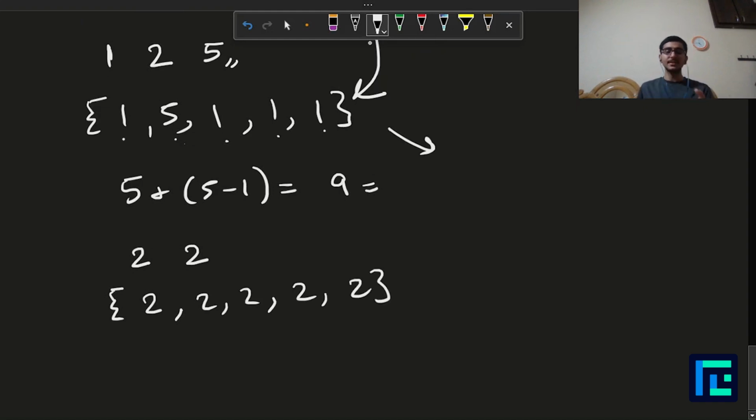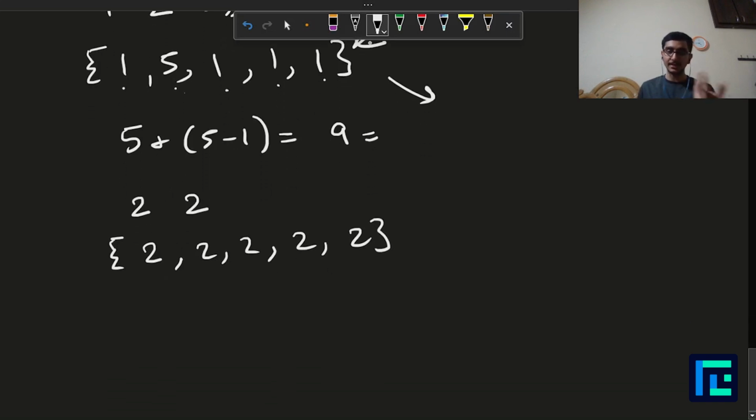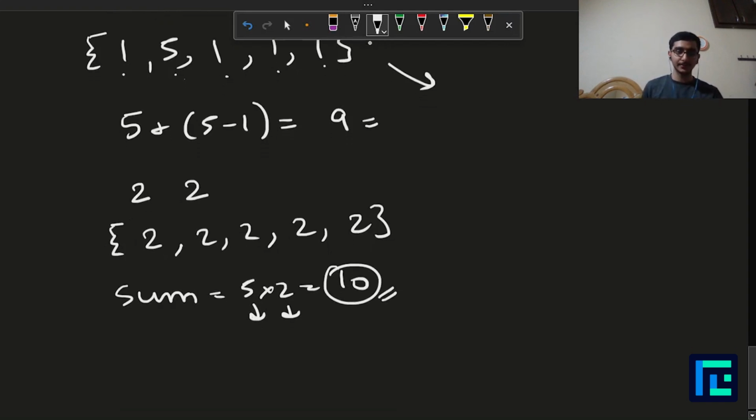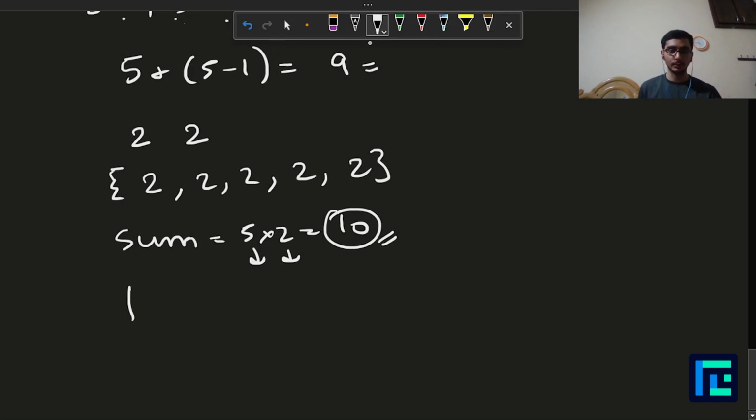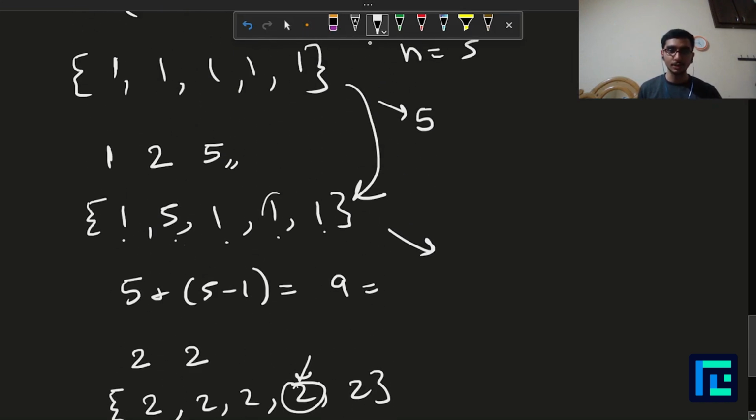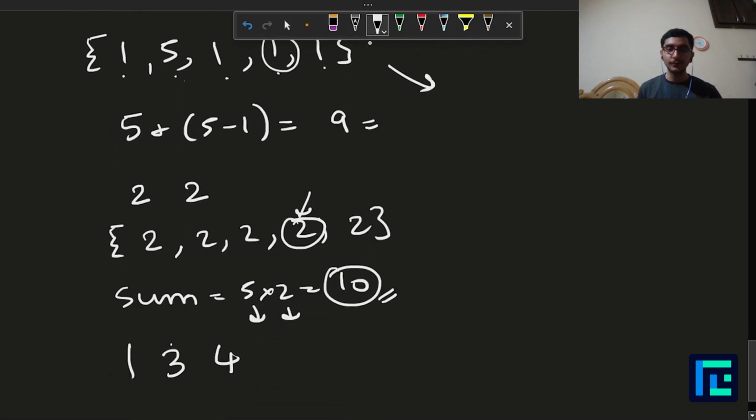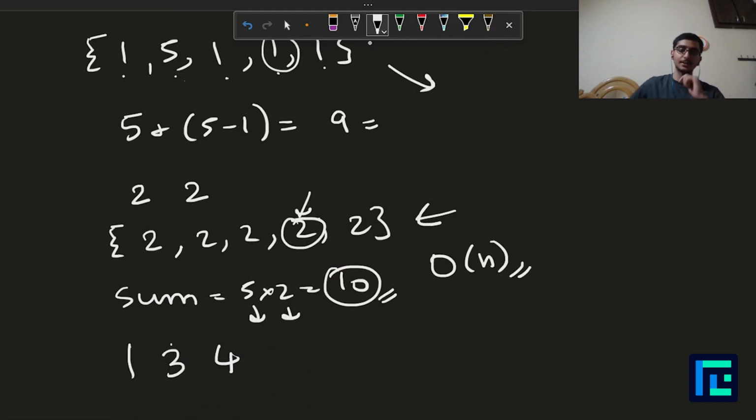Now calculating the sum is the easy part. If you don't update the array, the sum is just 5 into 2, that is equal to 10. 5 is the size of the array and 2 is the new x that you had in the type 2 query. This is easy. But let's say after this you had another query of type 1: 1, 3, 4. Then how do you know what was the value present at index 4? Was it 2 or was it the value that was originally present, 1? Because if you want to update the whole array, you would take O of n time, and that is not possible, as we saw in the worst case. That would lead us to a TLE. So how do we tackle this problem?